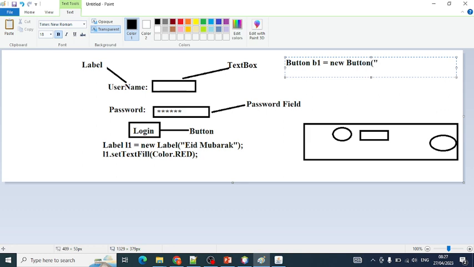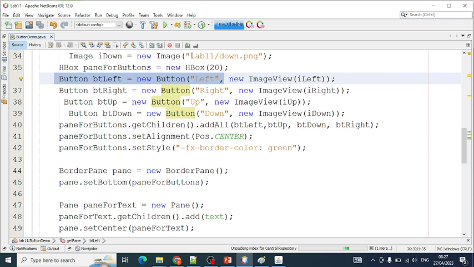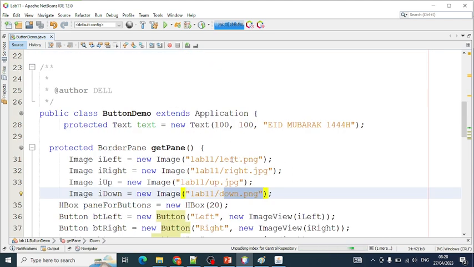Inside, write whatever you want, login. If you want to put a picture here, use new ImageView. Where is the path? See, this is my path. In this folder I have this image. Like that you can display the image from whichever path you have it.